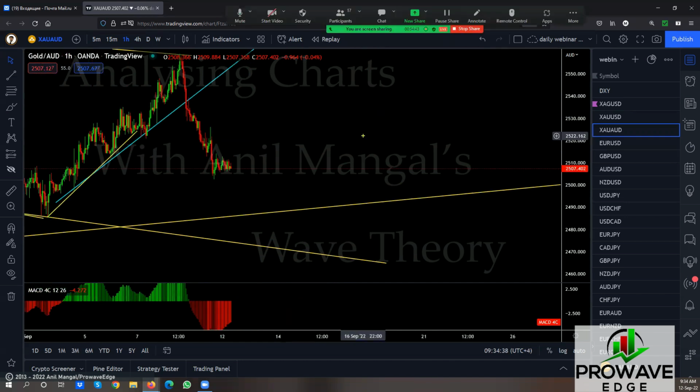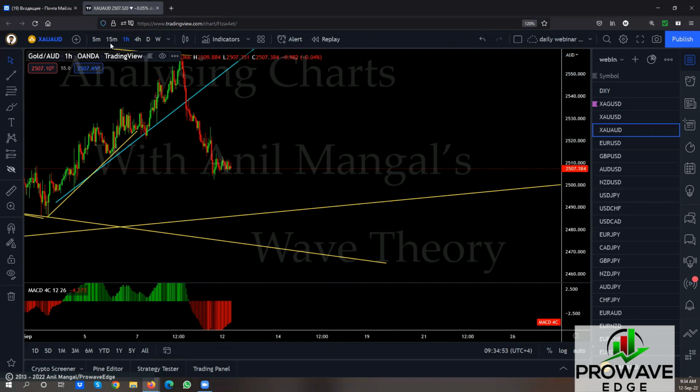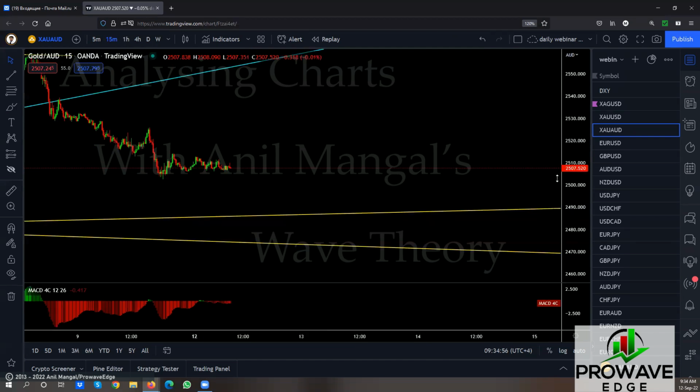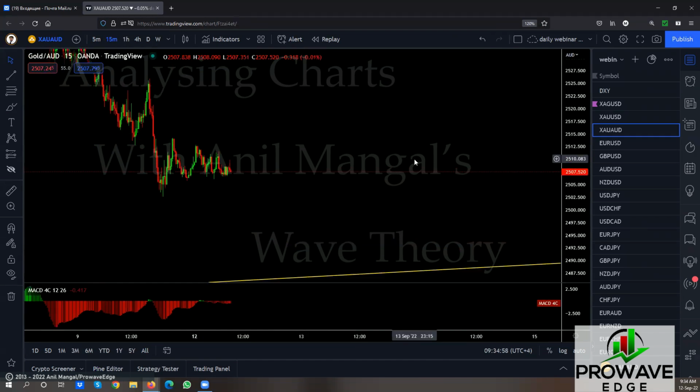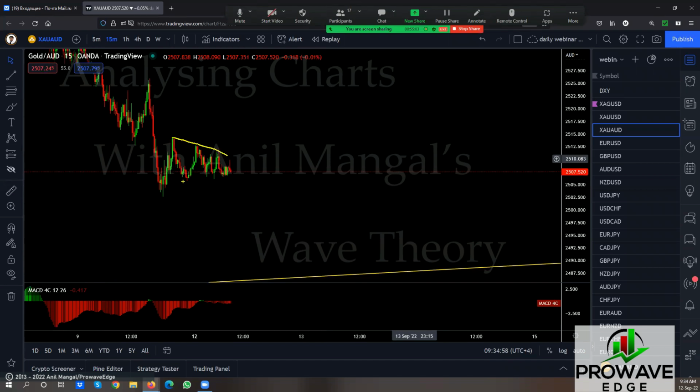It's kind of making a flag here. We could use this flag with a stop here for the trade that will break this low. So if this flag comes here and goes back up, you will get a regular flat for downside. That'll be a good trade. Can we assume there's a contracting flat in there? Let's see in the 15. I don't see a contracting flat, but we've seen these kind of triangular looking patterns in here, right? It looks like this. If you put it with this, it would be something like that as a contracting flat.